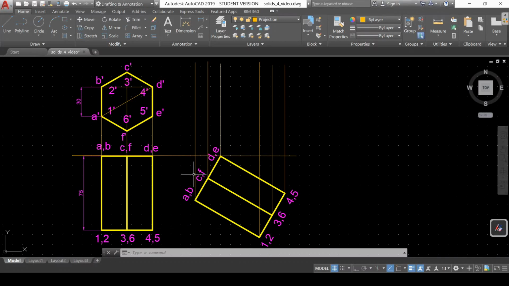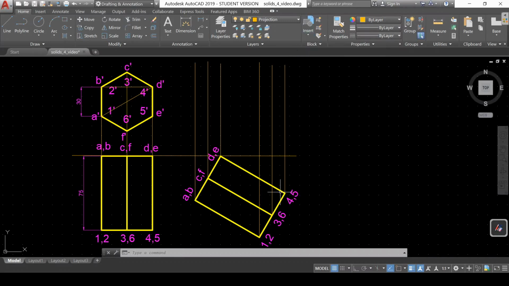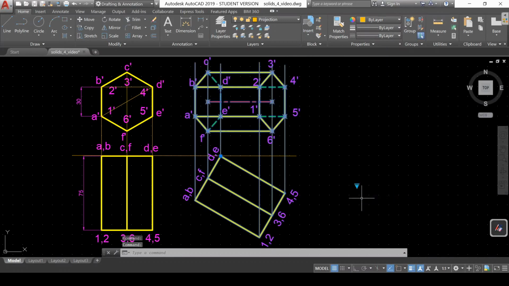So we have tilted it, and I will take the projection from this view and complete this front view for the second step. Okay, I already did that and inserted it now.